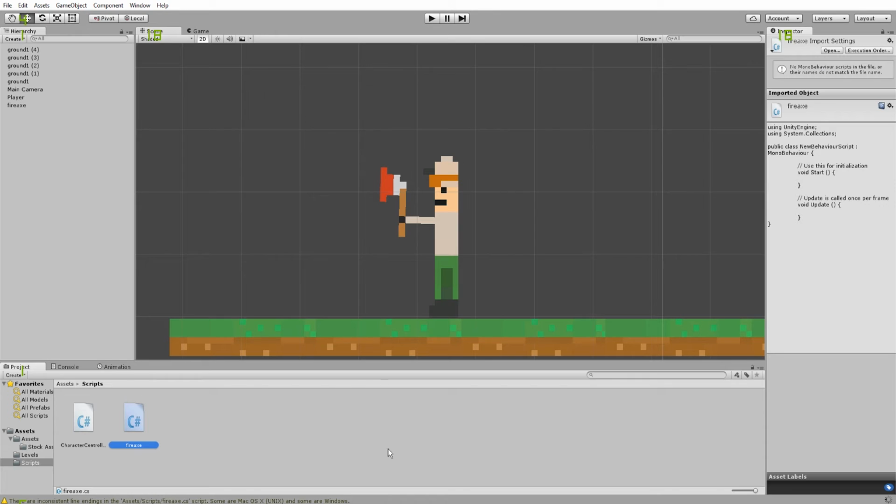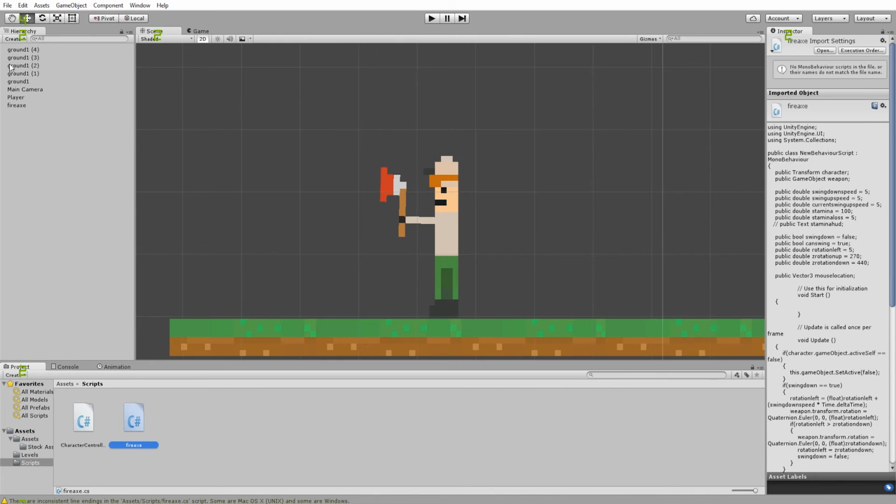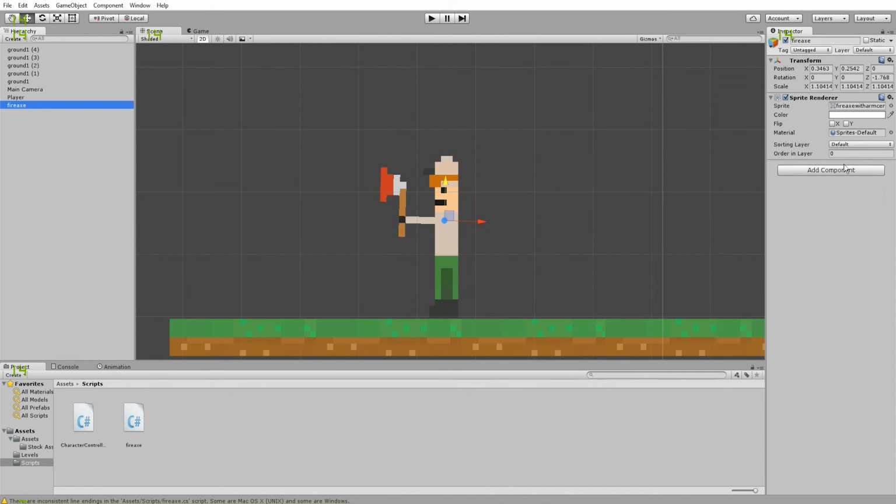Alright. So what we're going to do is, I actually attached it to fireaxe, I believe. So I'm going to attach that script to the fireaxe.